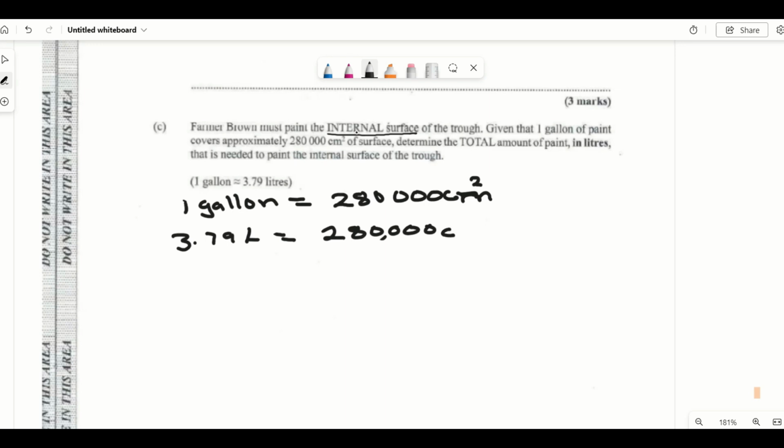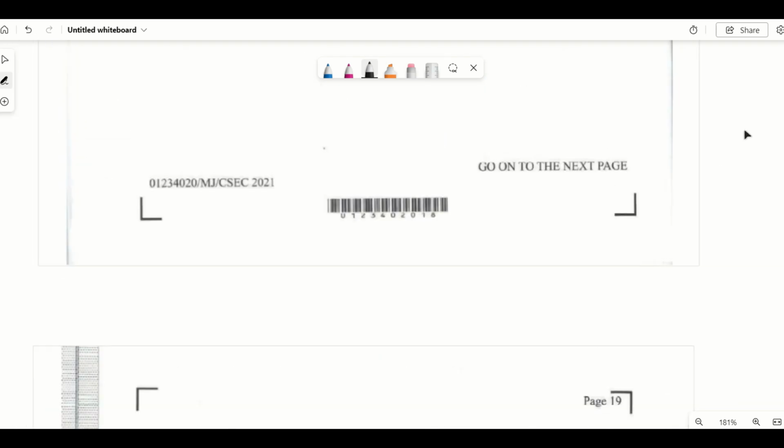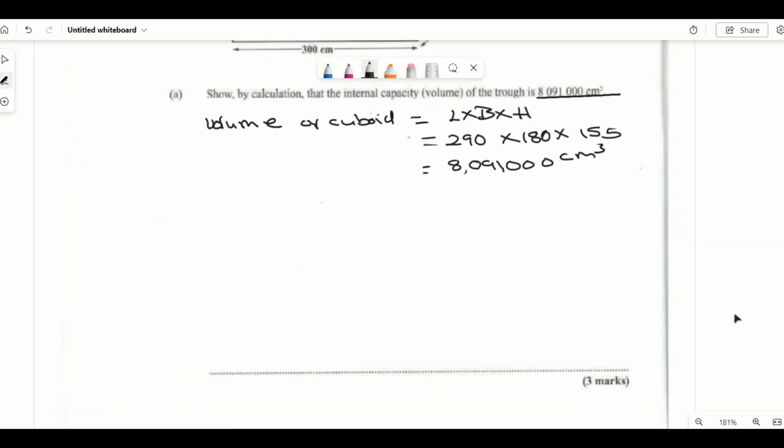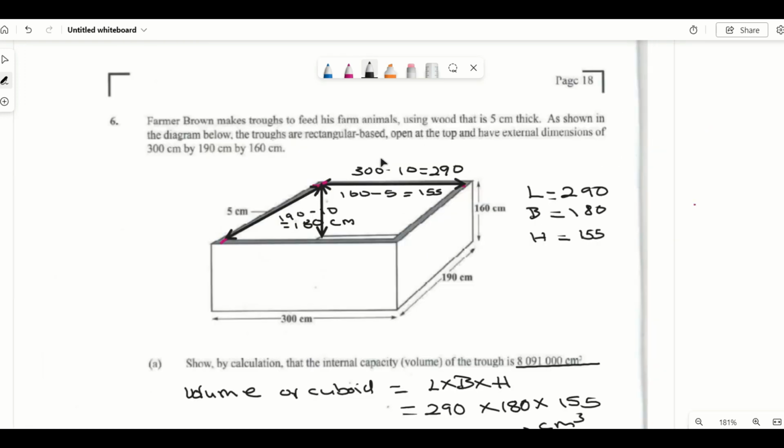Yes, we need to find out what is the area for your internal surface. Now, if we were to look at the shape, let's go up and look at it. There is one rectangle here, one rectangle here, one rectangle on this side, one rectangle on this side, and the bottom part, right? So we are going to look at the values, or the length, the width, and the height of our internal surface, right?